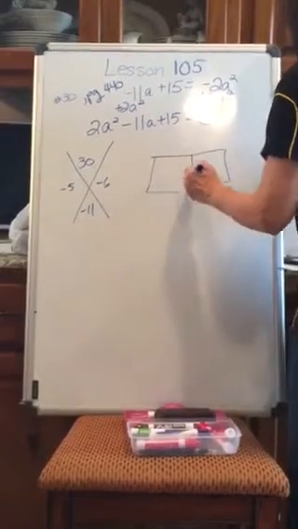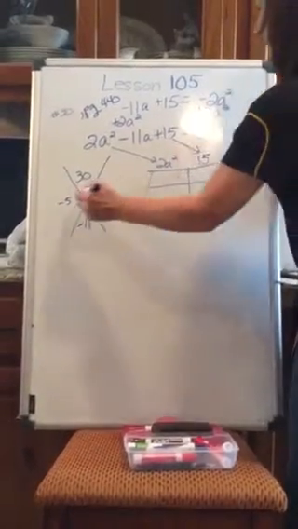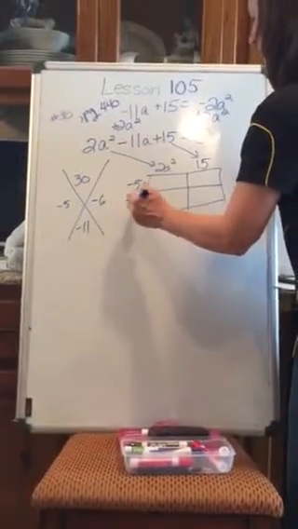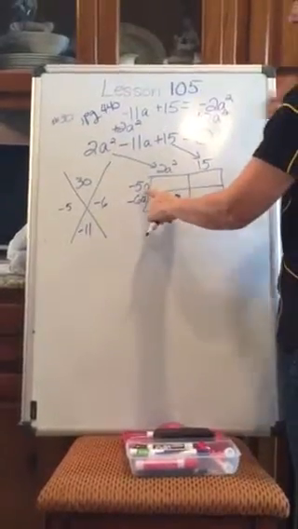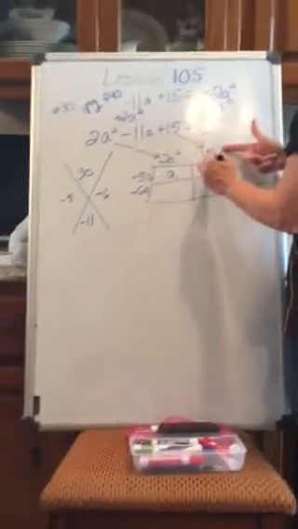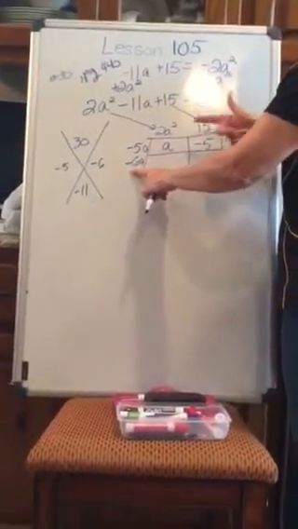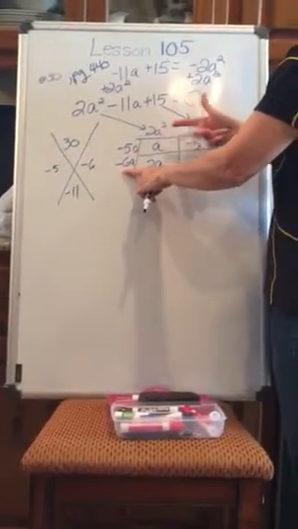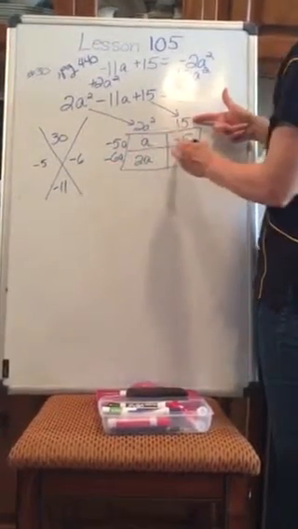Okay, now, writing my 2a squared here, my 15 here, negative 5a, I'm going to start at x, negative 6a. First two sets are going to be possible. What is common, greatest common factor here is just a. Here is negative 5. Negative 5 goes into both 5 and 15. This one is going to be 2a because 2a goes both into 6a and 2a squared. Between 6, 3 goes into 6, 3 goes into 15, so it's going to be negative 3.